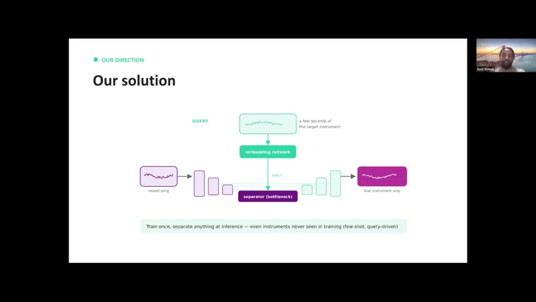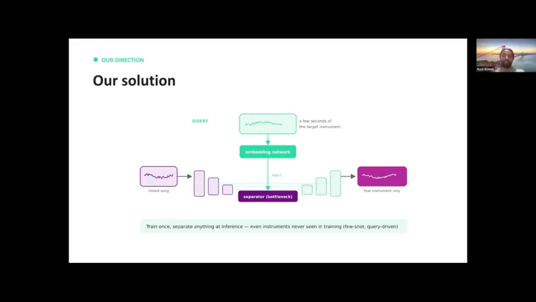And the reasons for that are, number one, it makes training more scalable. Before, if you wanted a saxophone model, you'd have to train a whole new model that can run on saxophone. With this approach, you train once on every instrument, and then at inference, even if it hasn't heard that exact audio sample, because it's learned what instruments sound like, it can listen to your sample and find in the audio the most similar instrument to that sample and separate it.